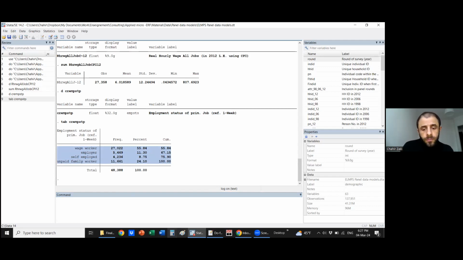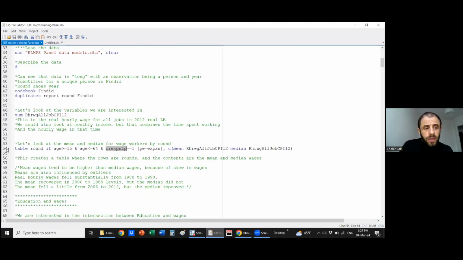Okay? So clearly, if we're interested in wages, it's the first category that we can rely on, which is wage worker. So I will ask Stata to table round if age is greater than 15 and less than 64, the working age, and for those who are wage worker.